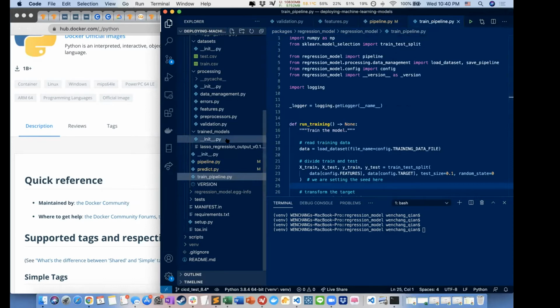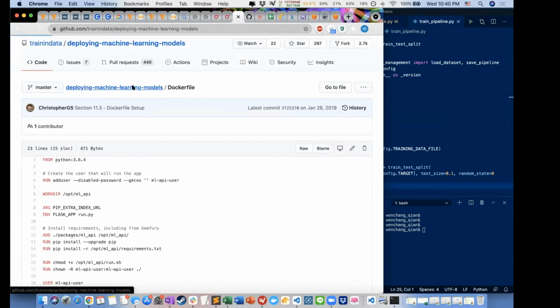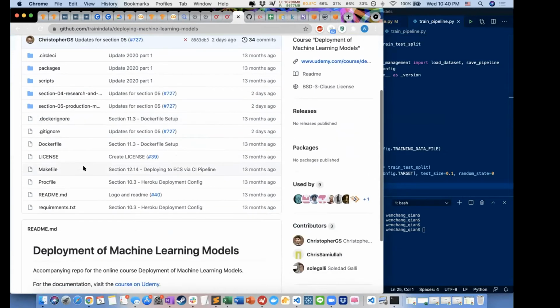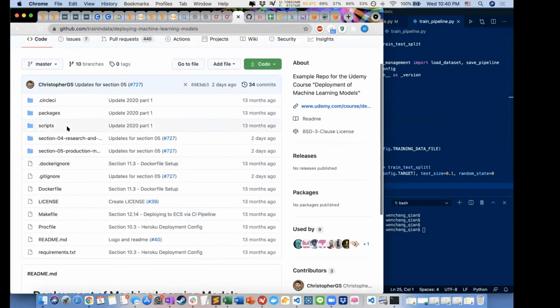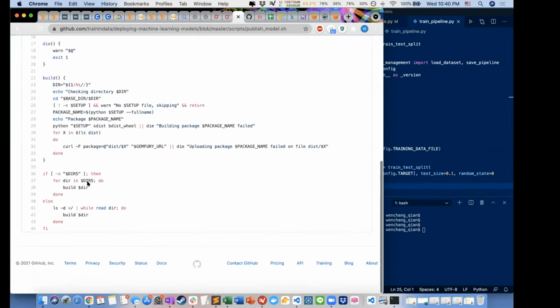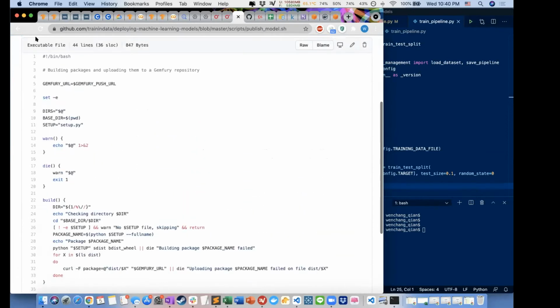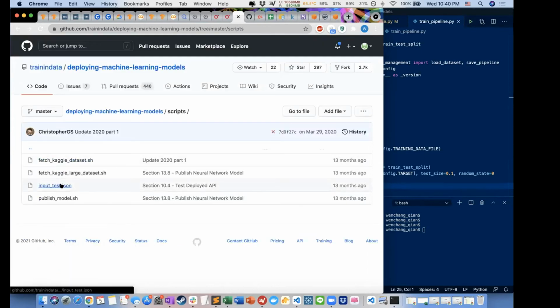And if you want to run the entire pipeline, you just basically run this publish model sh, I believe. That's the bash file that eventually runs everything.